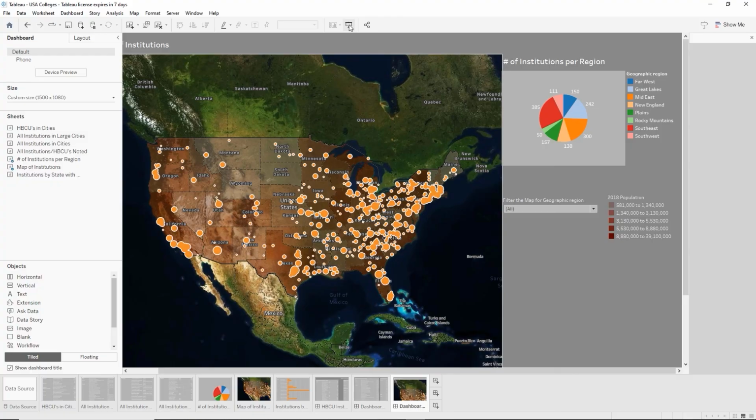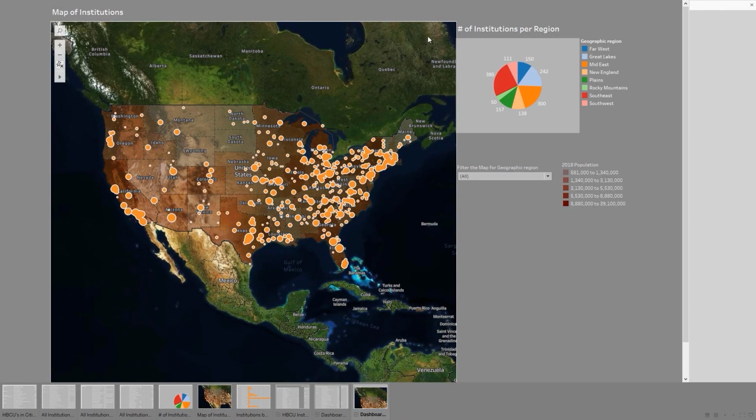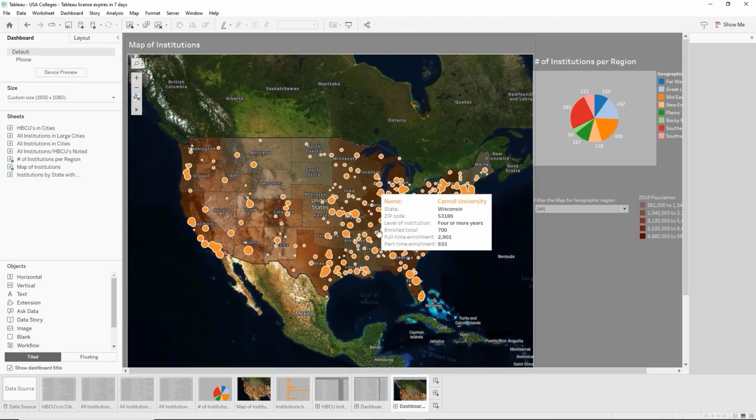And I'm going to just take a look at this in presentation view. So I see that even though it looks like it on the viz, it's not cutting anything off because of the container. And then I'm going to escape to get out of presentation view.